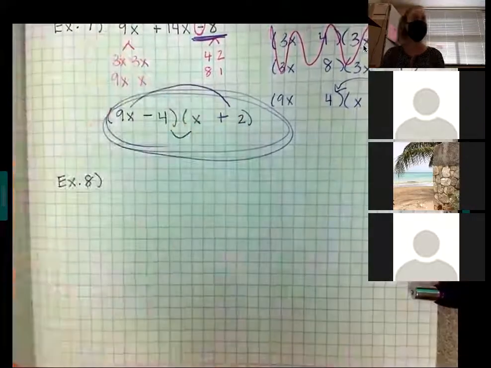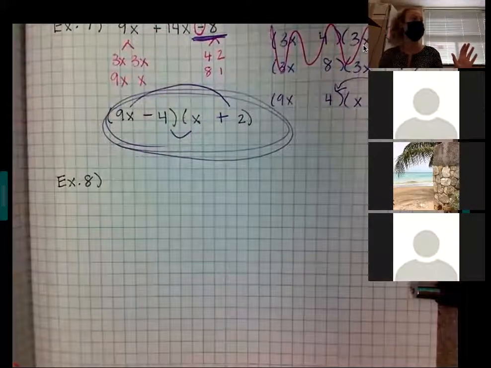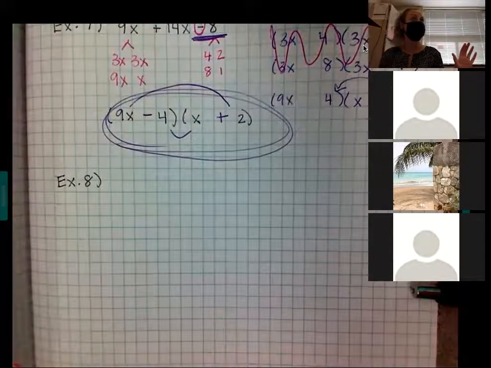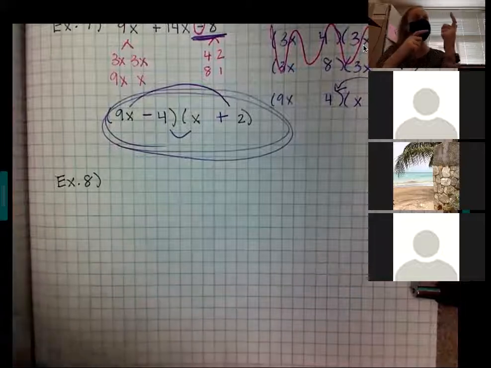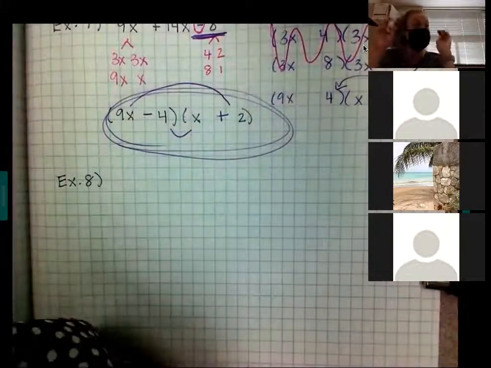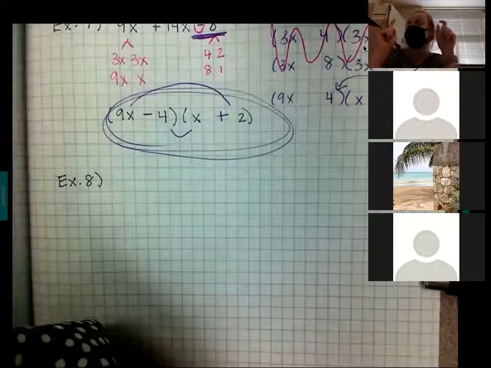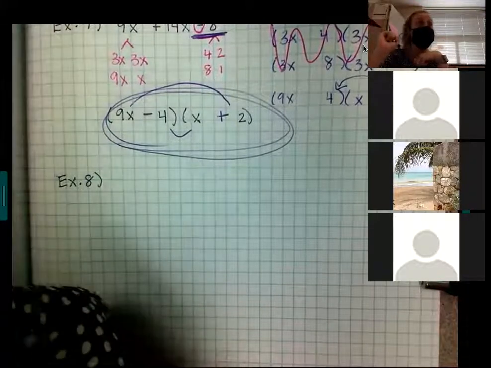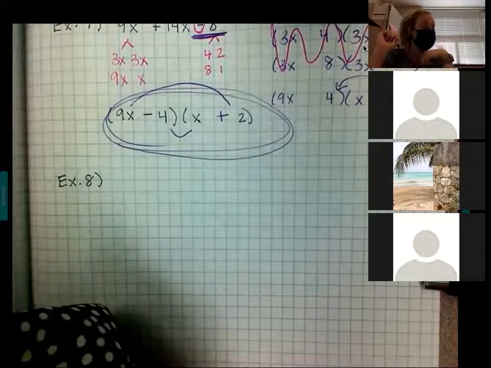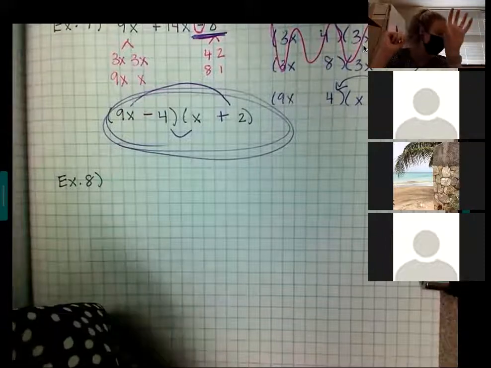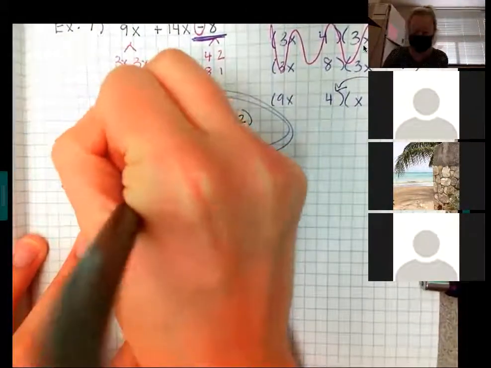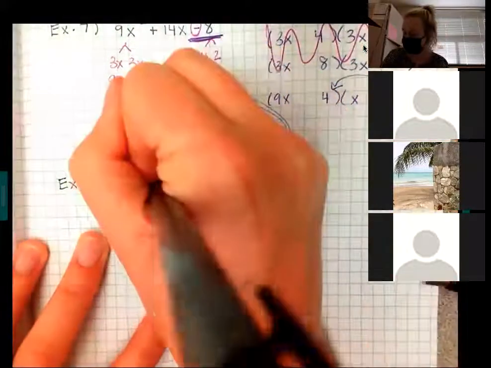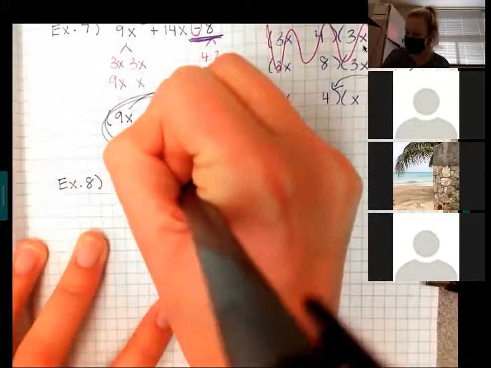Do y'all want one more to try, or do we feel like we're okay? I feel like we need another one. Sean says no. Okay, so I'm going to cut y'all a deal then. If you feel fine, you can start your assignment. If you think you need one more, I'm going to do one more up here, and you can watch with me and do it with me. That's going to be up to you. I'm going to let y'all do you. We're going to do this one if you're staying with me. 10x squared plus 31x.